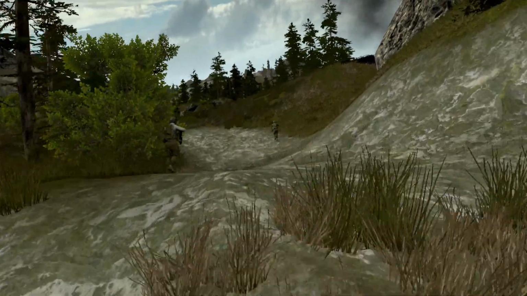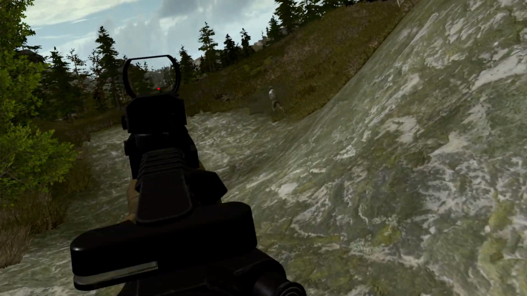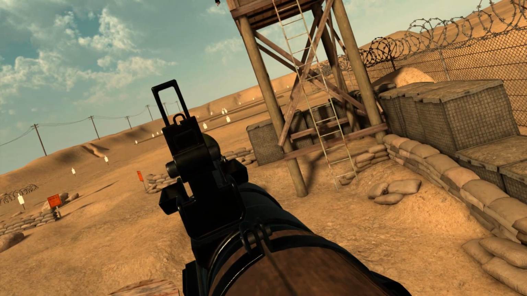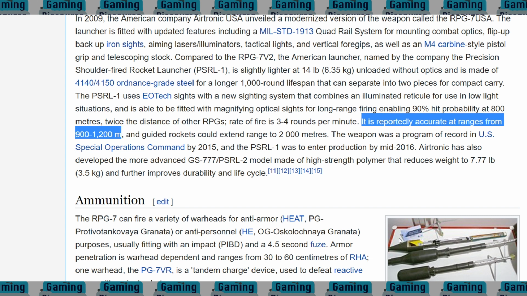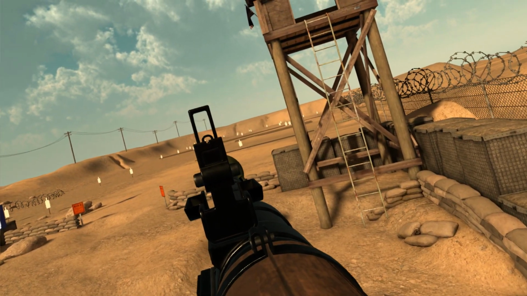I will say that at times it can feel cheap dying from an RPG that was launched in your direction based on a wish and guess, and I do think the weapon needs a little more weight than it already has. You can really reach out and touch someone without having to compensate a whole lot for drop. Some comprehensive, in-depth research suggests modern RPGs are accurate at a range of 900 to 1200 meters, so maybe this is realistic, but even if that's the case, I'd still prefer it if they were a bit harder to aim.